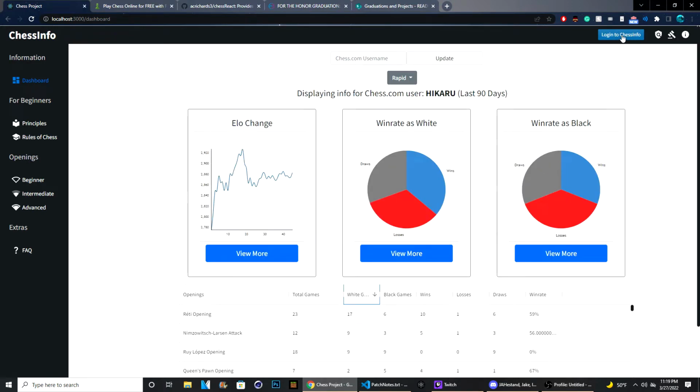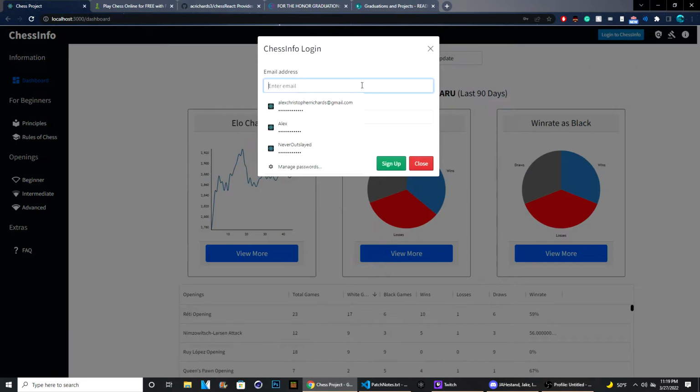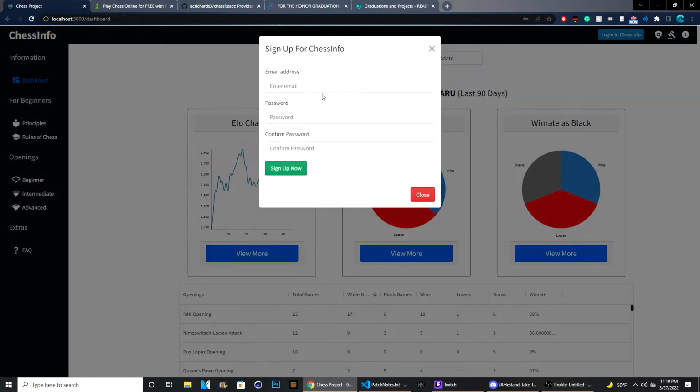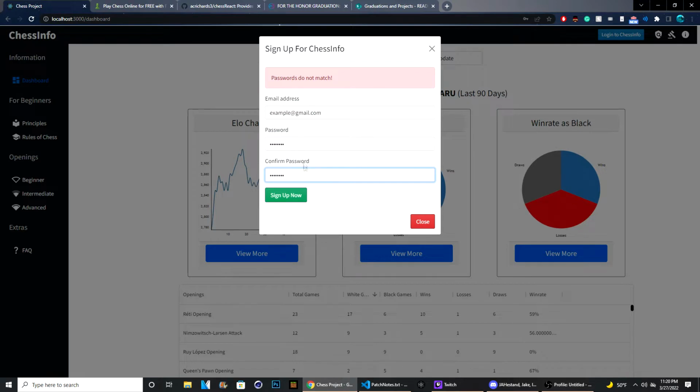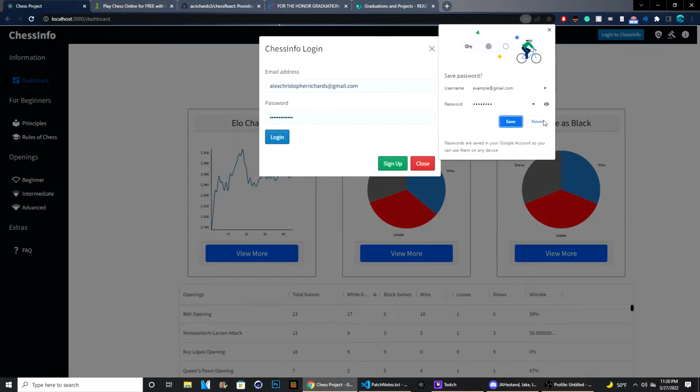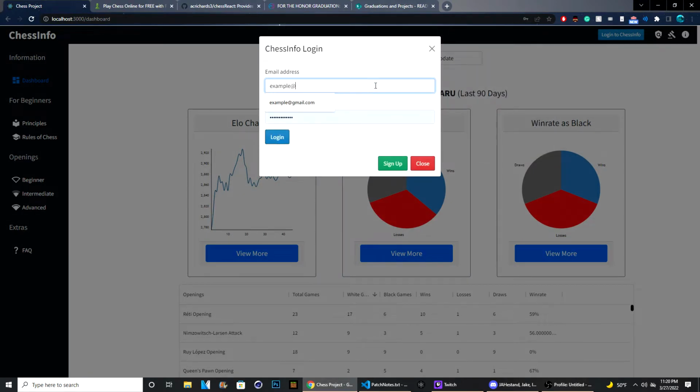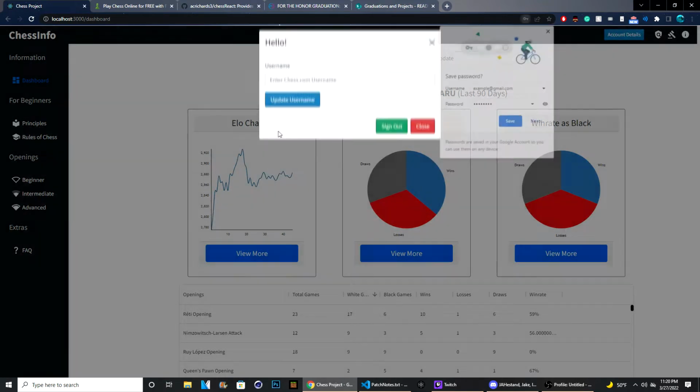And up here, we can create an account. If we try to log in with an account that doesn't exist, I just type in something at gmail.com and some random password, it'll say I failed to log in, so let's create an account. Let's make the password "password". Sign up now, and it'll take you back to the login page, so we can then sign in as our new user and click login.